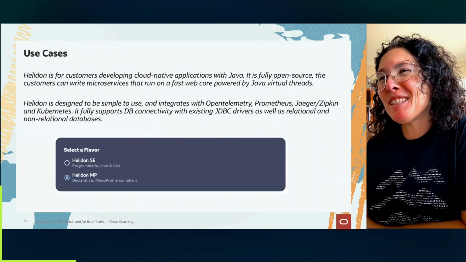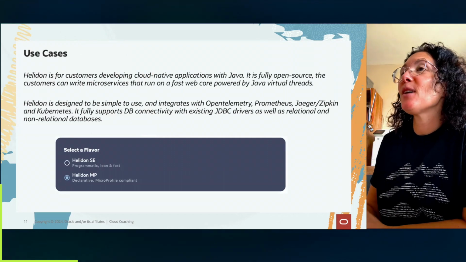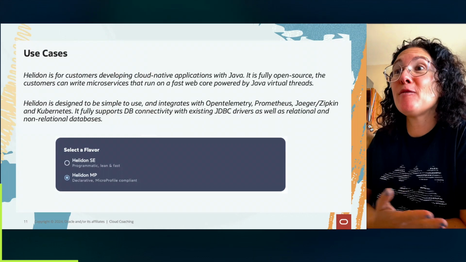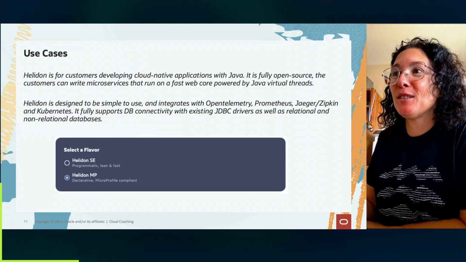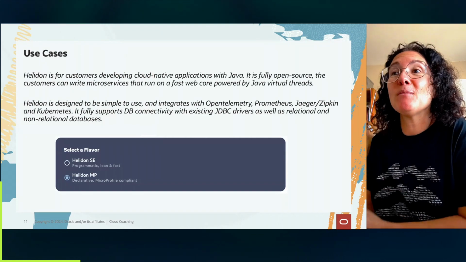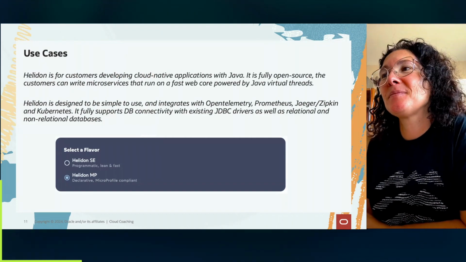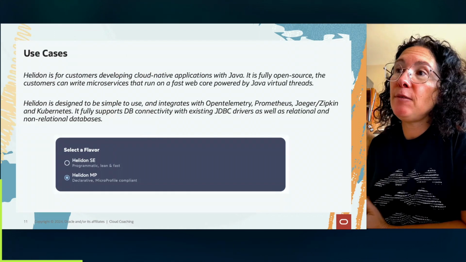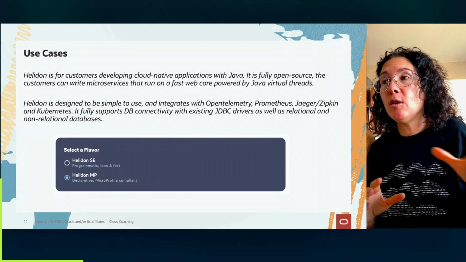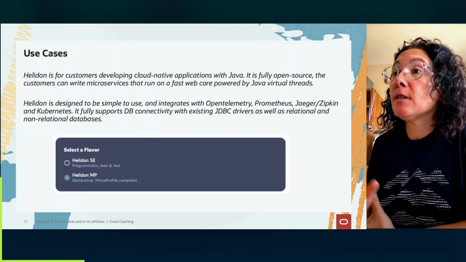Helidon is not new. It has been out there for a while, and it has always been evolving. Originally, it was called J4C, Java for Cloud. So the customers that can benefit most are those of you deploying microservices. So if you're not deploying microservices yet, you can start with Helidon. And even if you have existing code running on WebLogic or any kind of Jakarta system, it's very useful for migration.